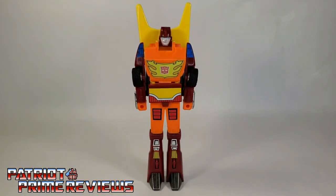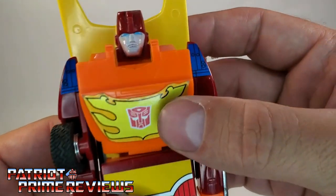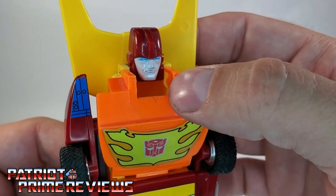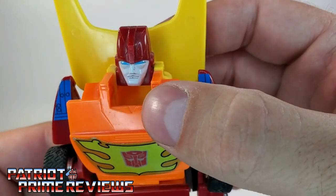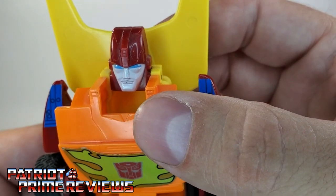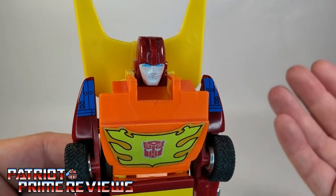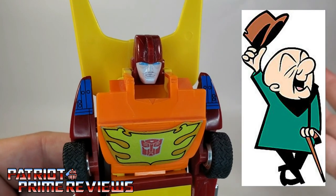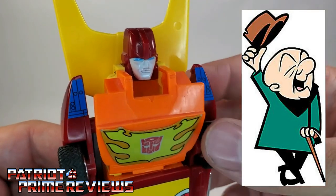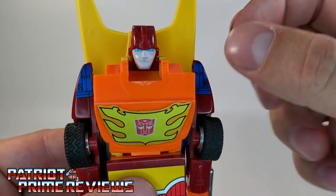In robot mode, Rodimus here looks like a taller, slender version of Hot Rod. I guess the more mature version. Taking a closer look at the figure, I love the face sculpt. It looks really good, except for the eyes. I don't understand why they gave him these squinty eyes. It looks like he's forgot his glasses. He looks like Mr. Magoo, showing my age there. He's like, Galvatron, is that you? I don't like the eyes.